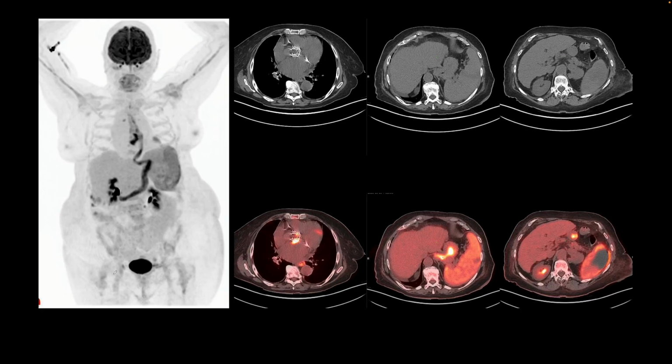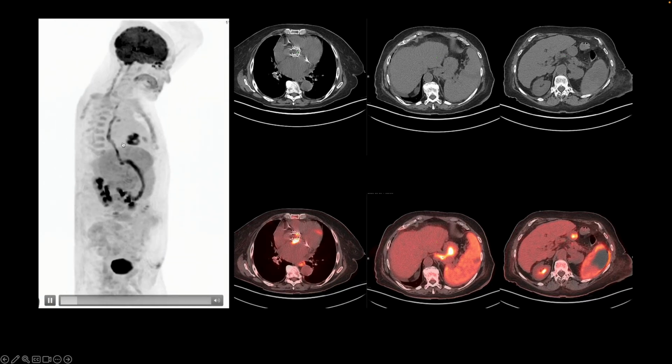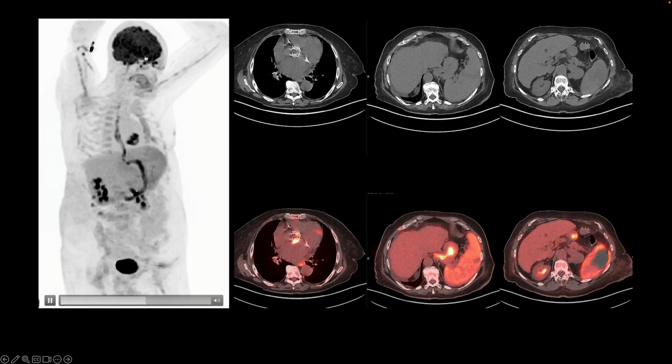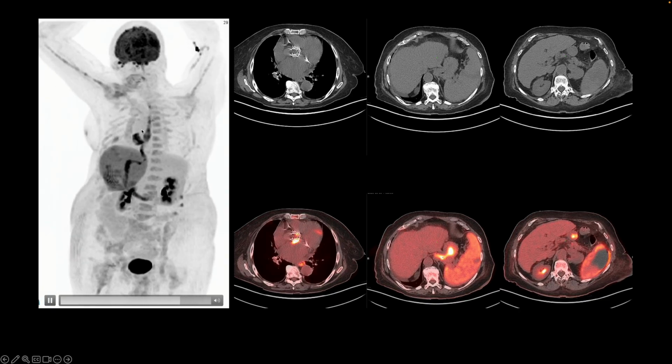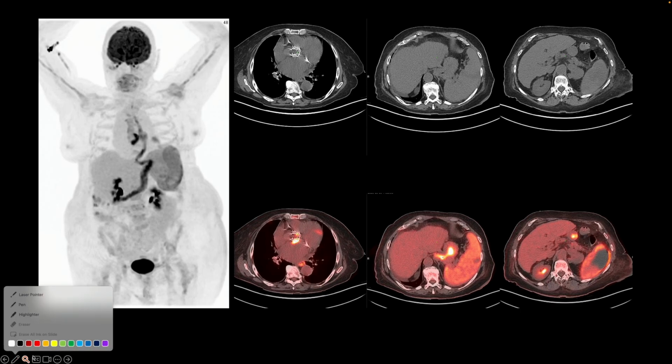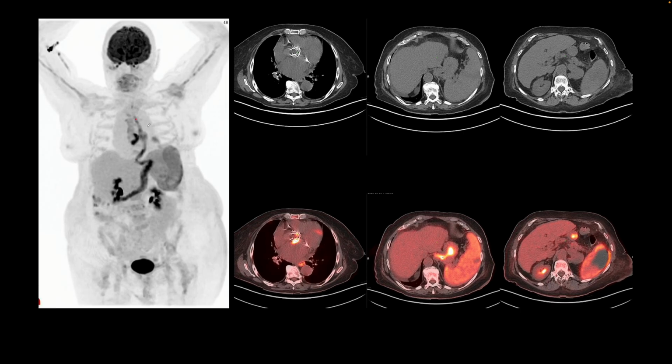We will start by looking at the rotating image from this whole body FDG PET-CT. We find that there is physiologic distribution with most intense uptake in the brain, followed by excretion from the kidneys into the urinary bladder. For some reason, the spleen is more active than the liver. Normally, the liver is more active than the spleen. There is this intense uptake in the esophagus. Looks like they've had some surgery involving the stomach. The appearance is not normal, and the increased uptake suggests esophagitis and gastritis.